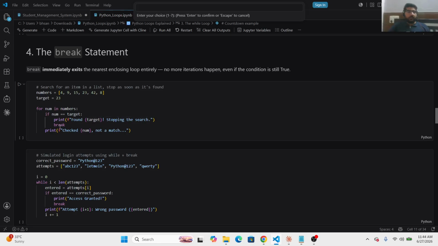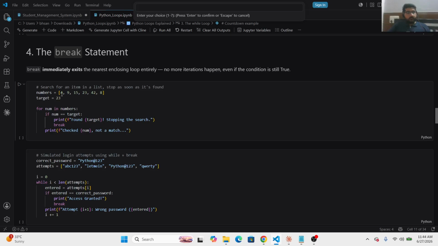After that the break statement will get executed and it will automatically exit the loop. Unless our number is equal to the target, it will keep printing that the number is not a match. Once 23 is found, it will execute this particular print statement, and the break statement will get executed.